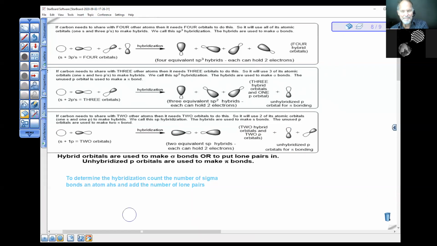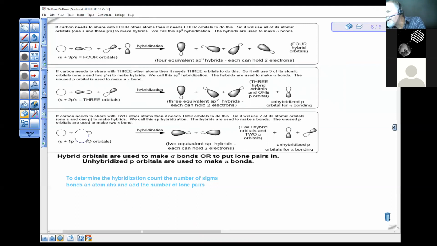Hello? Question. Hi, so I have a question. For the sp hybridization, there's a sentence that says the hybrids are used to make S bonds. Is that just sigma, like the ones above? So you found a typo in the book, maybe? Where in here or this page? Yep, used to make S. Oh, you found a typo that's been there for years. Yes, the sentences should always be the same: make sigma, make sigma, make sigma. Yeah, congratulations. You get a star. Thank you. So here we go. Cross it off here, and I can't. It's not letting me. Sigma. There we go.